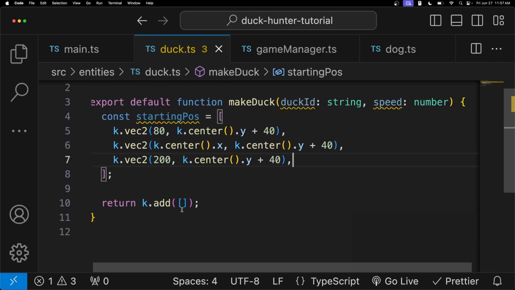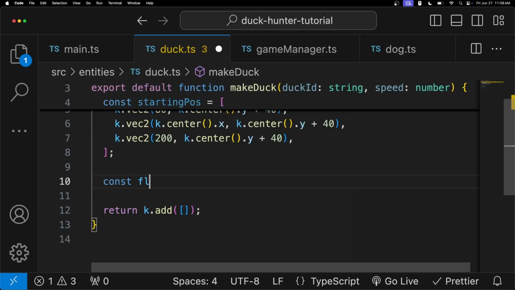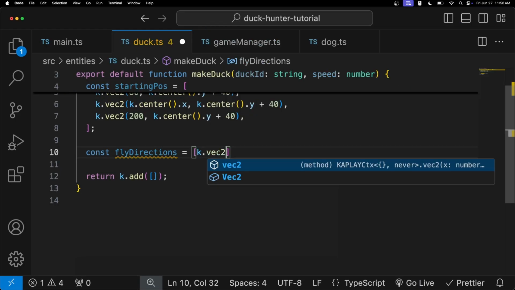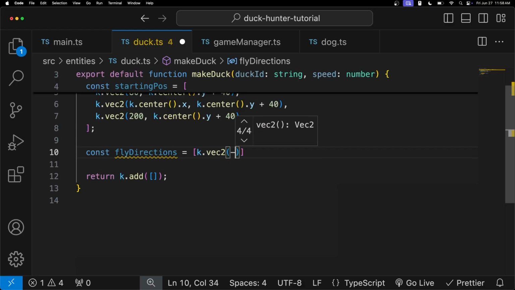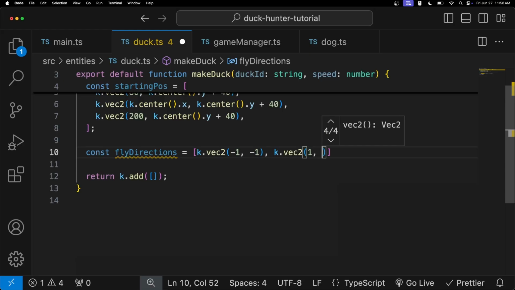This time around it's an array again, but for fly directions. We're going to have 3 vector 2s determining the directions in which the duck is going to fly. So here we're going to have normalized vectors. This is something a bit of math, you need a bit of math knowledge here.